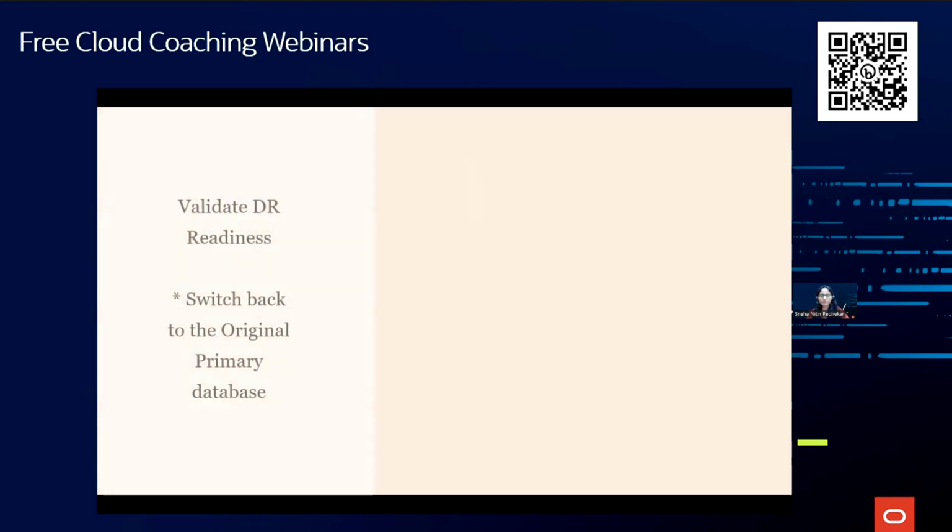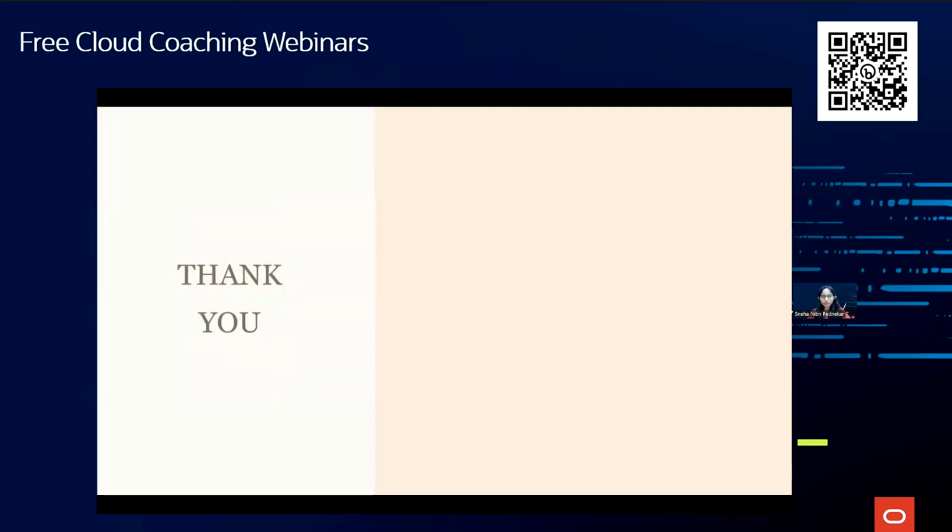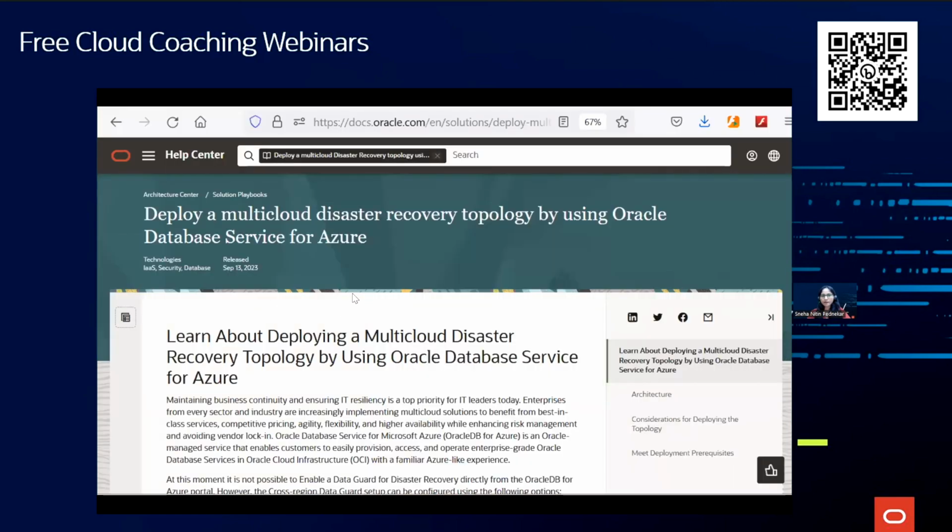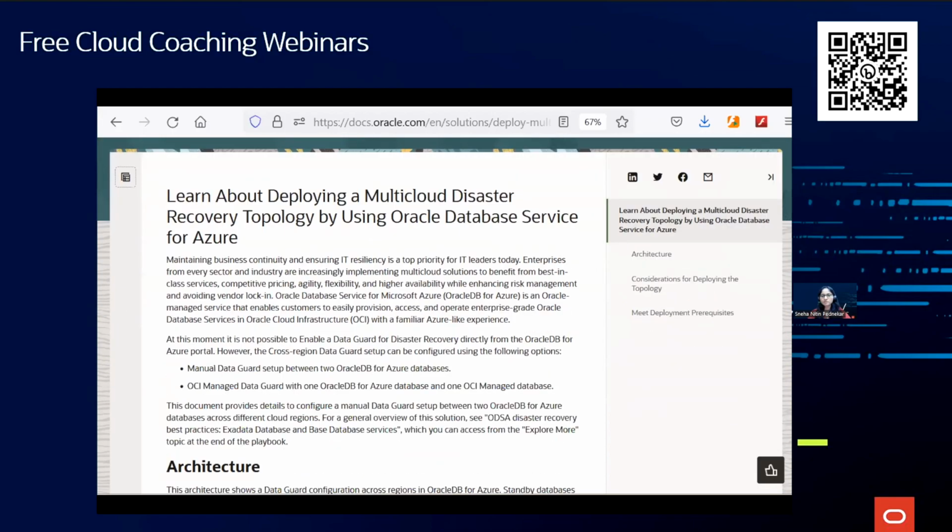Okay, there we are. So this is how you configure it, and we try to make it as simple as possible. As I said, when you're testing it, you can switch back to the original primary. So that's it with the demo. And I think Emiel has already shown this to you all. Let me just show it again. We have just published this today, and it has all these steps.